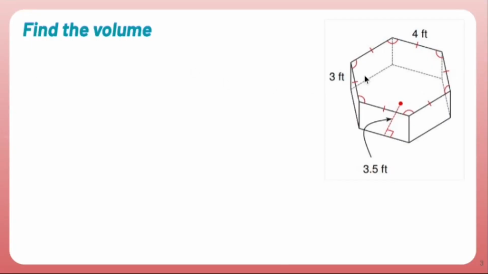Find the volume of this 3D shape right there. All right, so this is strange. What we have is a prism because whatever your base is on the bottom is also the same on top. So let's go with that first. The volume of any prism, whether it's a cube or something crazy like this, a hexagonal prism, is going to be the area of the base, which we denote by capital B, times the height. Okay, the area of the base times the height.